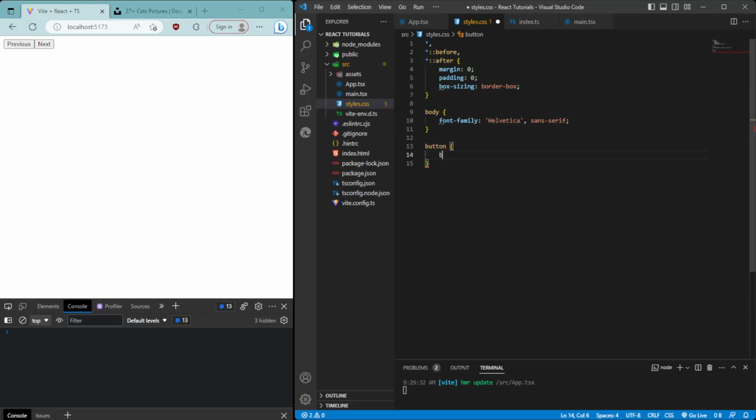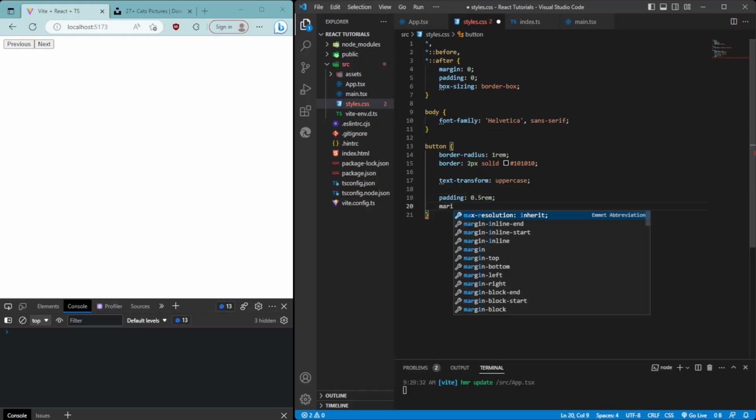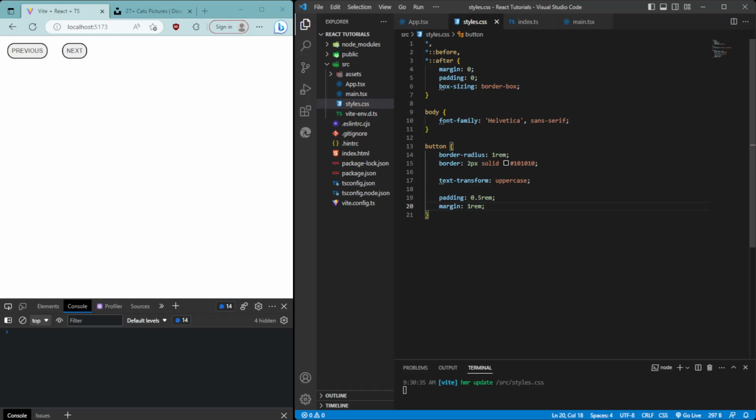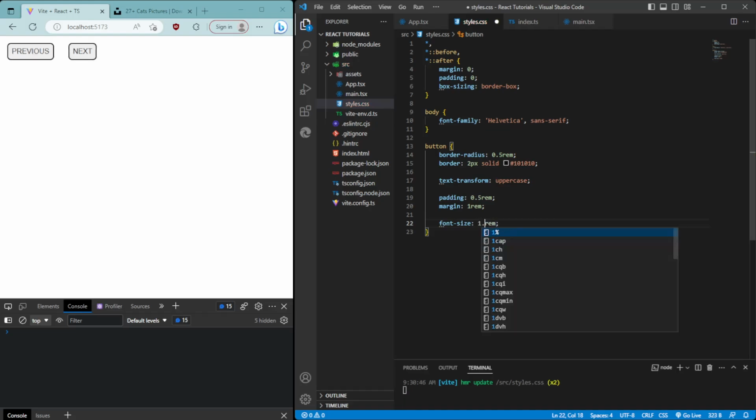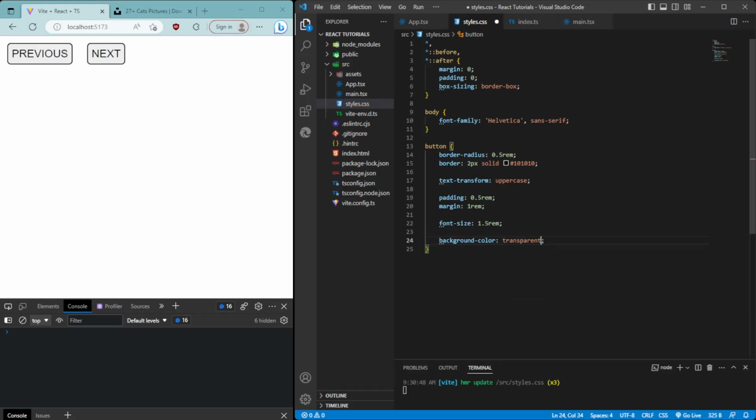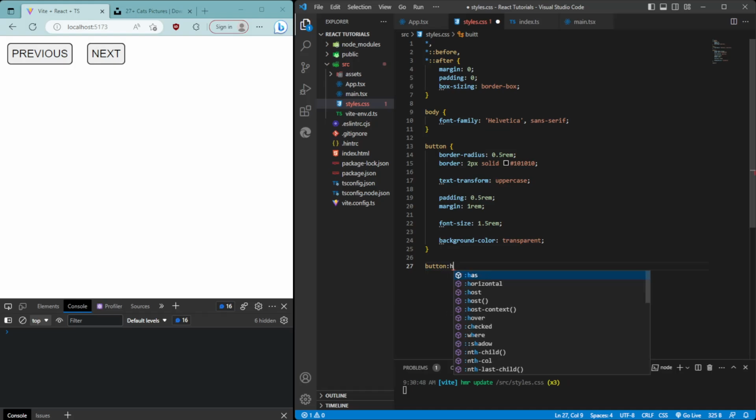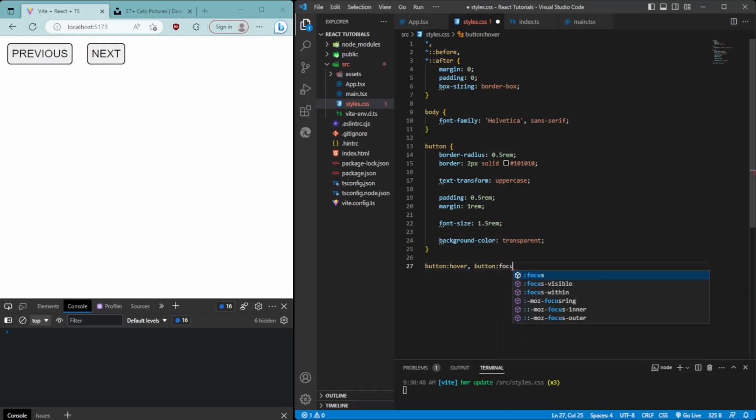Okay, button, border edges, and then border, text transform, everything's 0.5 margin. Well, not cursor pointer.